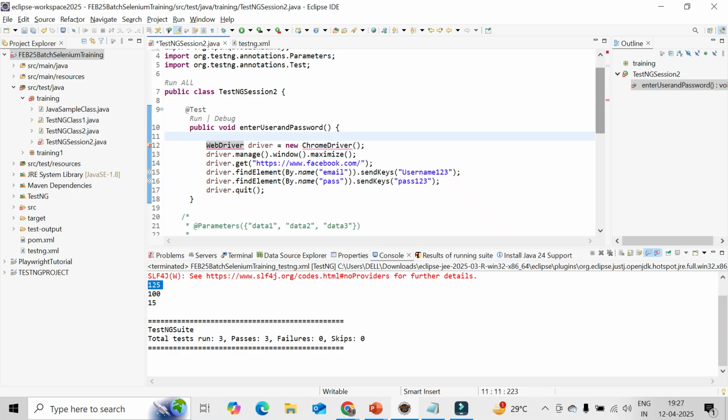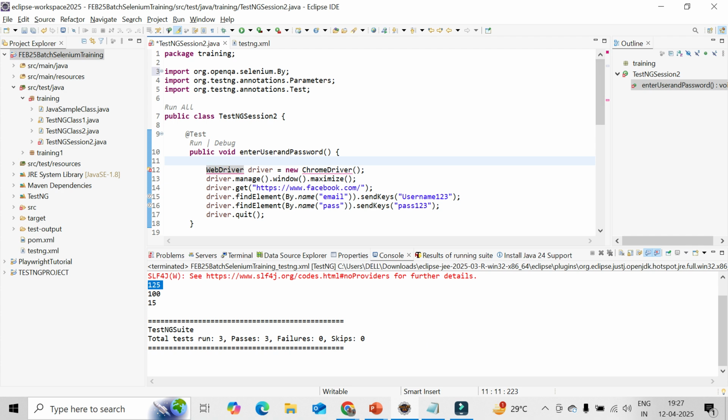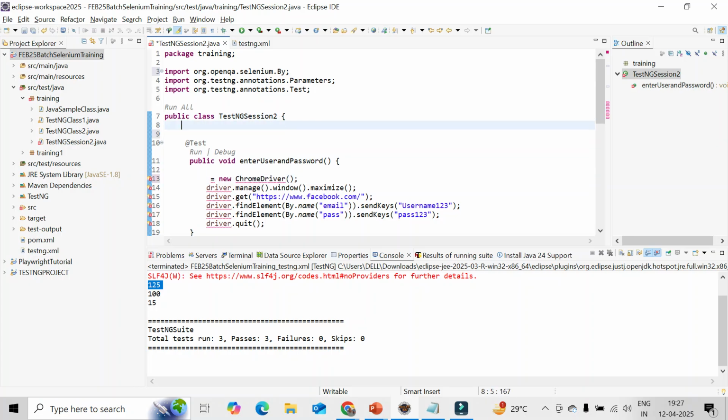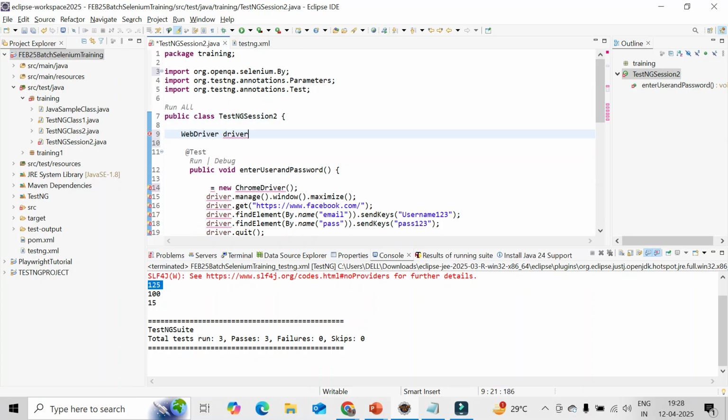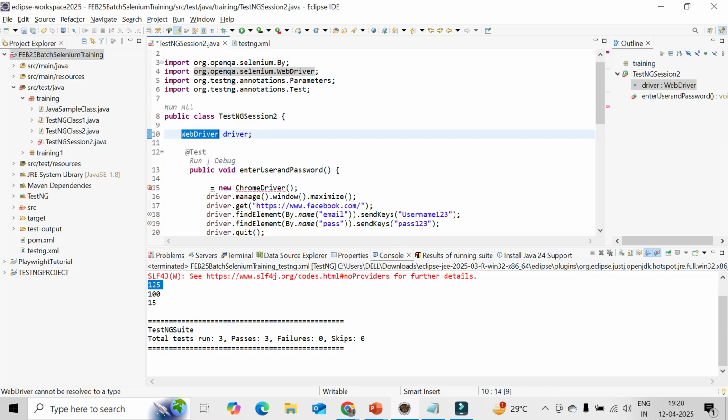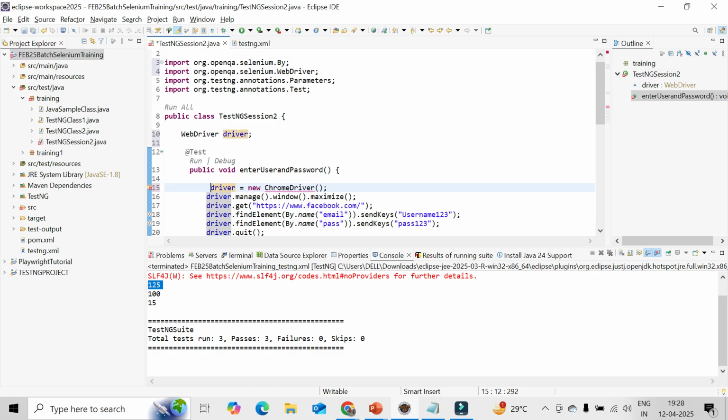I can create something globally, and I can import the Chrome driver.